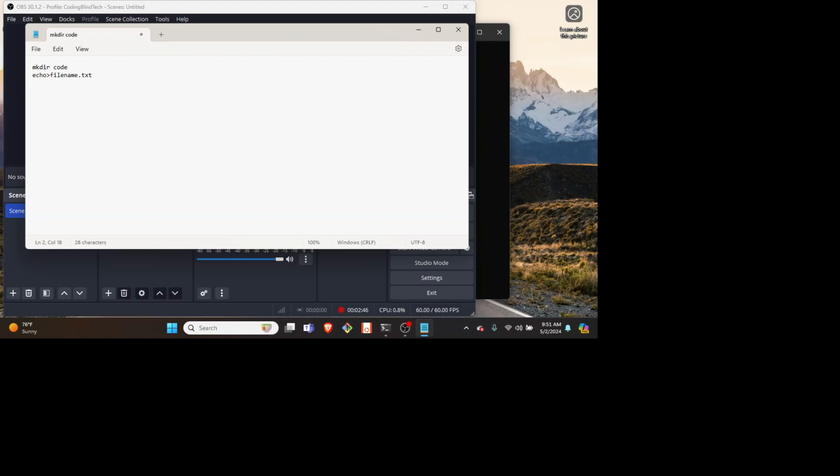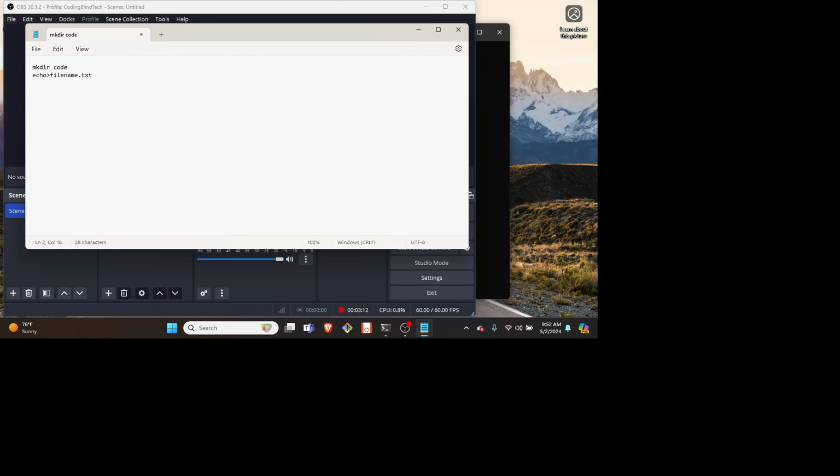Echo is what I use a lot. You can also use echo by writing echo, then text in quotes that you want to go into that file, greater than the file name, and it'll write that text into that file.